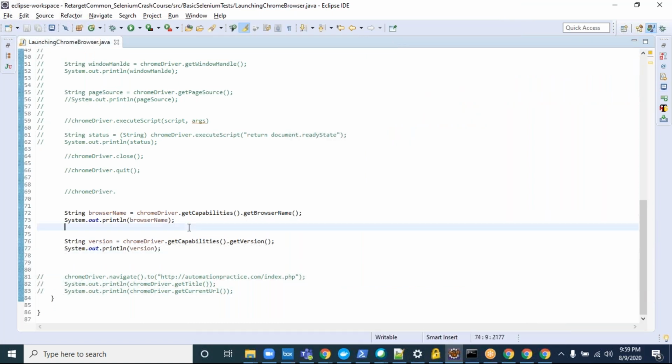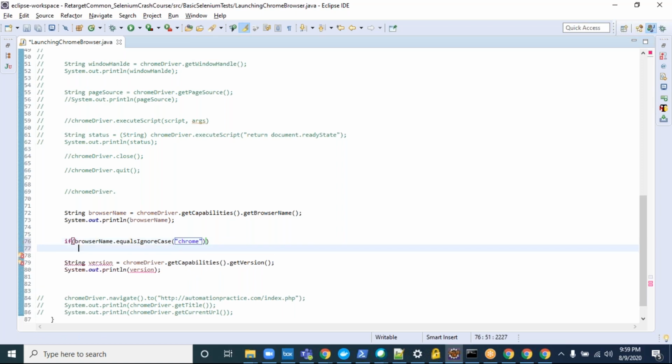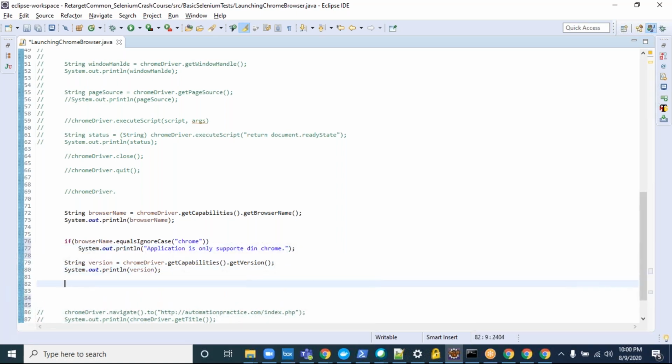Suppose you want to write some explicit code, like if browserName equalsIgnoreCase Chrome, System.out.println application is only supported in Chrome. Or here we can have an if on the version.